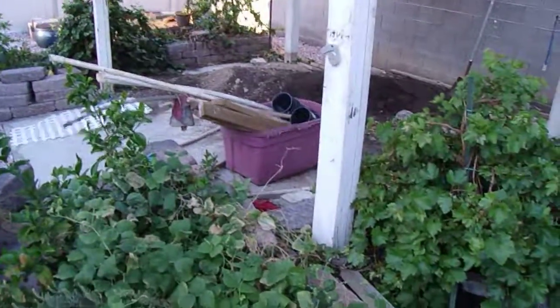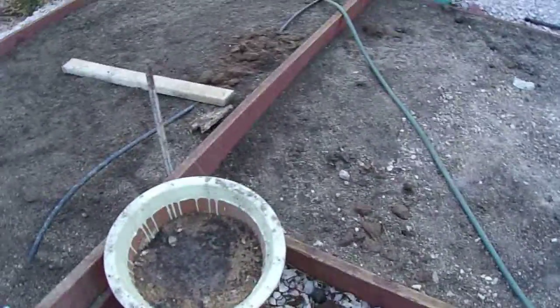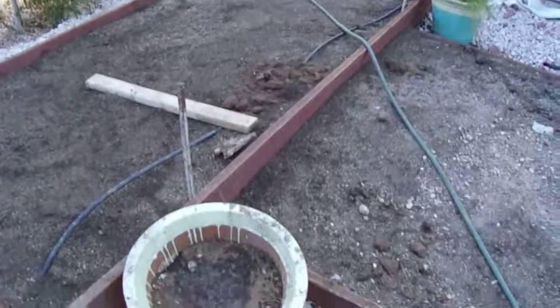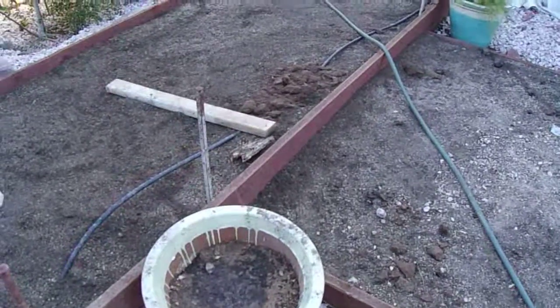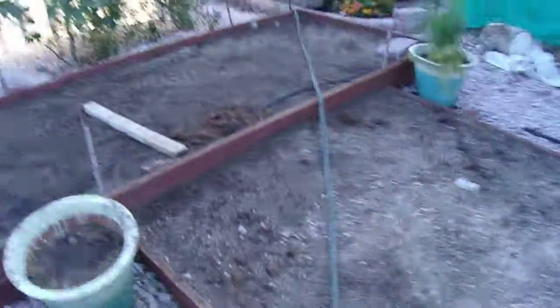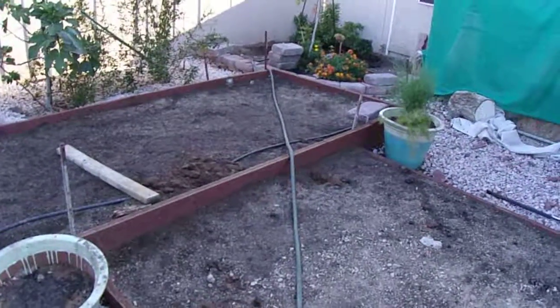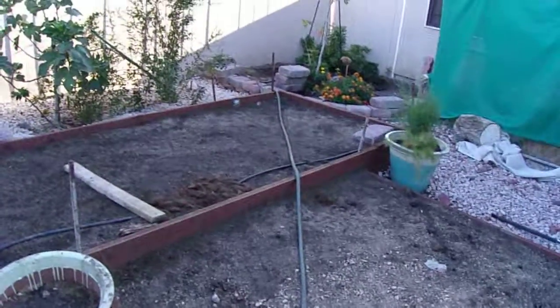In the case of the trees and the grapevines, I did dig holes below that and they were planted and then filled around so that they actually do punch through the rocks and through the concrete. Everything else is actually pretty shallow rooted or designed to be. These were originally chosen to be my potato pots, but I think the potatoes actually cooked inside. I haven't dug them up yet to see, but I'm pretty sure they're dead because they never did sprout. So for the rest of this first video, we're going to talk about soil prep, some of the reasons why I did what I did. I'll show you some pictures, some construction, and there'll be some narration from there.